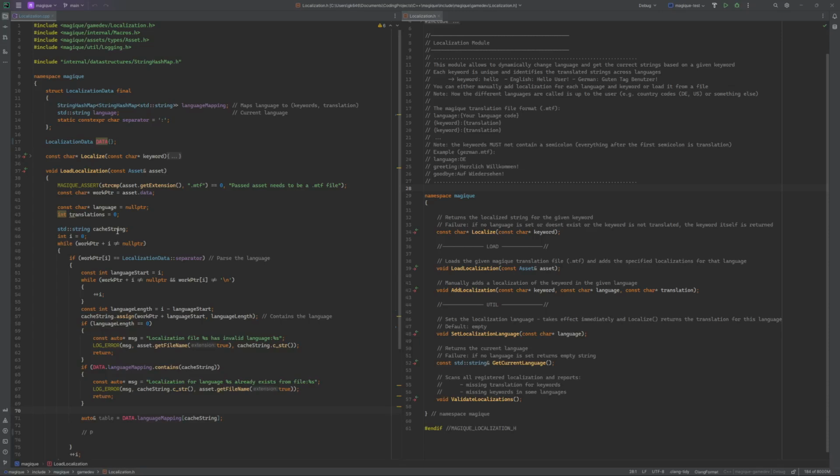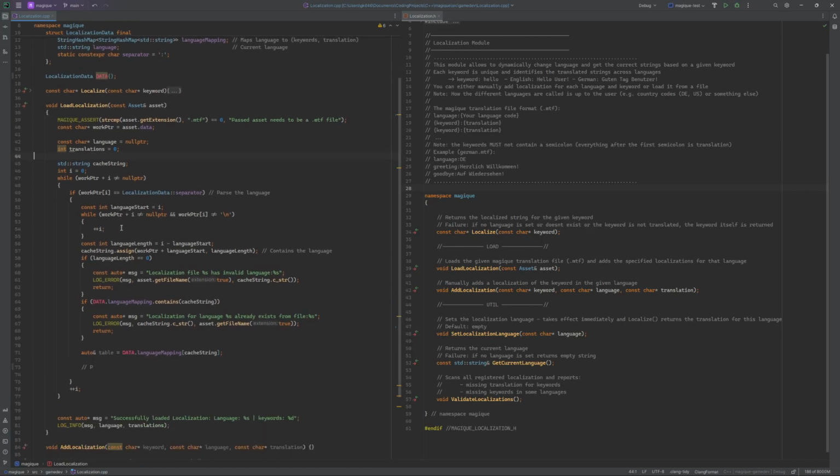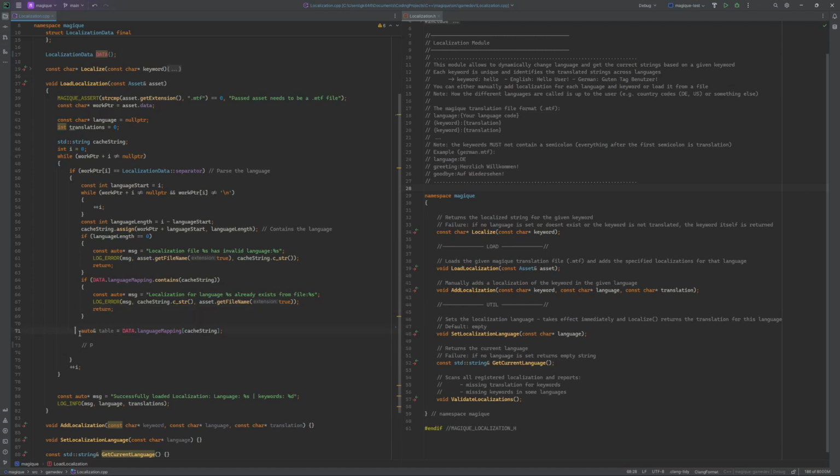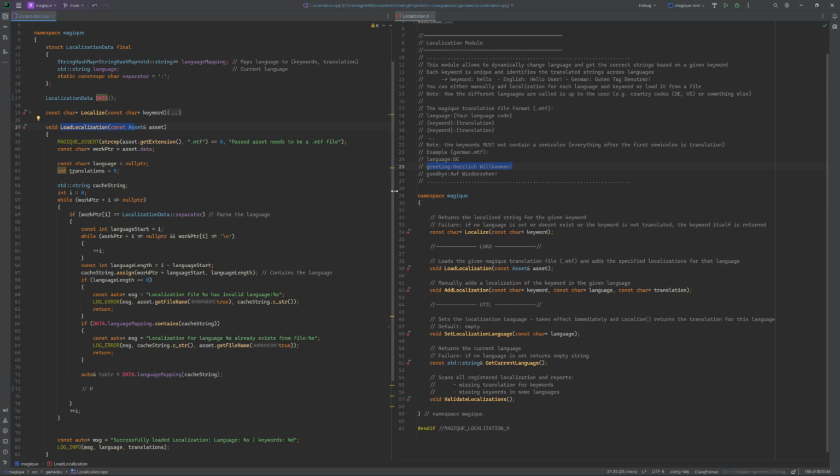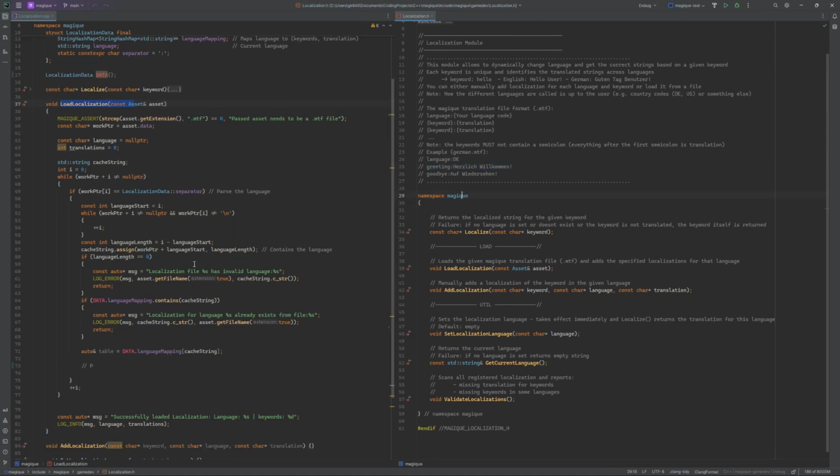Okay, yeah. So last time we left off implementing the localization, specifically that part where we parse the keyword translation pairs and insert it to the table. Yeah, so we already made a good chunk of the main method where you load the localization data.